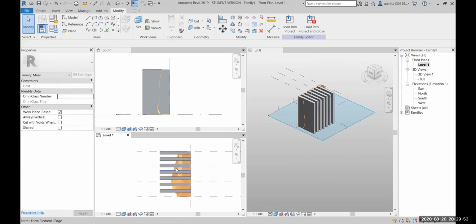Ma'am, do we have to create a form out of it after drawing it in elevation? You're talking about the void which I created? After drawing the void, ma'am. This rectangular thing which we created? Yes, ma'am. So go to floor plan, there you create this rectangle and then create form out of it. You will see in your 3D, this is how it should look. It should pass through the void which we created. We have to draw it in plan, right? Yeah, plan.